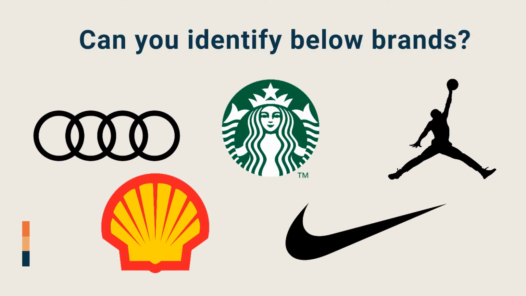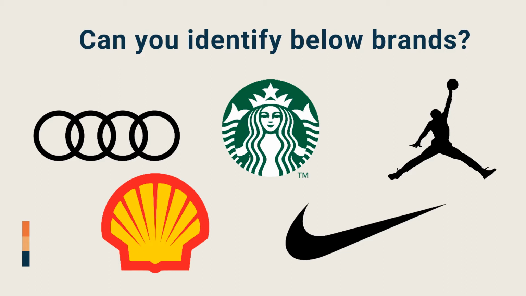Can you identify the brands below? I think yes, because they are very well-known brands locally and internationally. So we have Audi, Starbucks, Jordan, Nike, and Shell. Have you thought of what brand means, or how they developed this logo or this design, or how they developed their name? How did they develop their brand name?